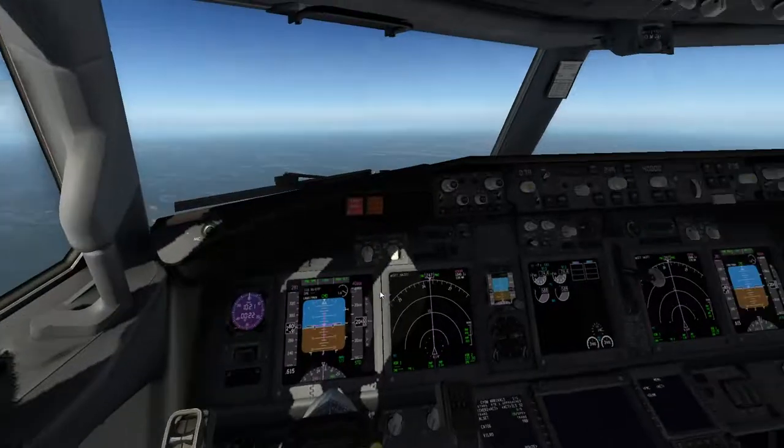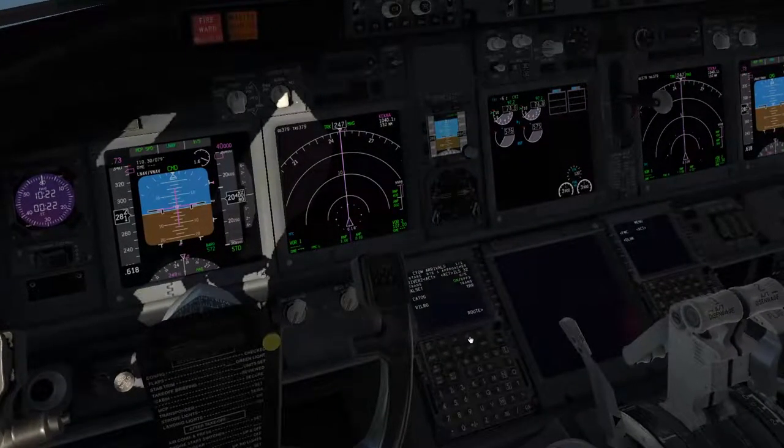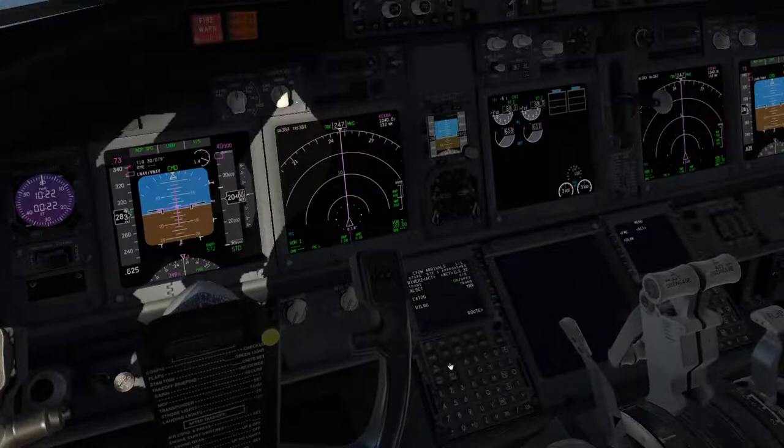Oh, we're not climbing though, that's not good. Right. It's just holding the altitude. Let's press this again here. See if it will decide to climb. I guess that's a no. Right, well, we'll manually climb then. What's this? 6.2. No, we can go much higher than that. What's the cruising speed here? Cruise. You're kidding me. No, the FMC froze.